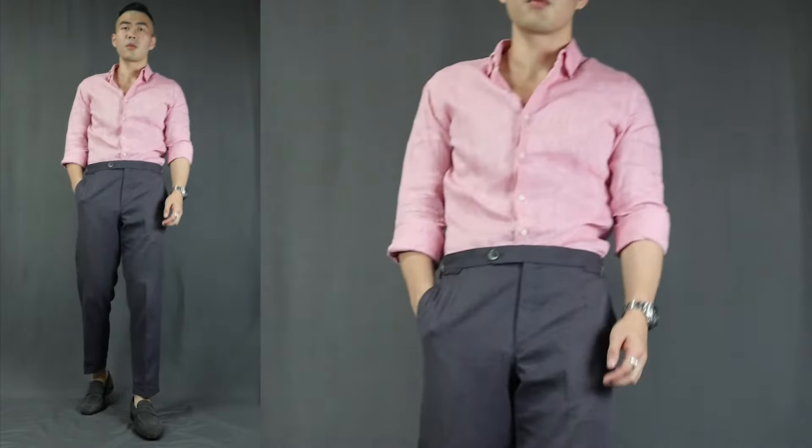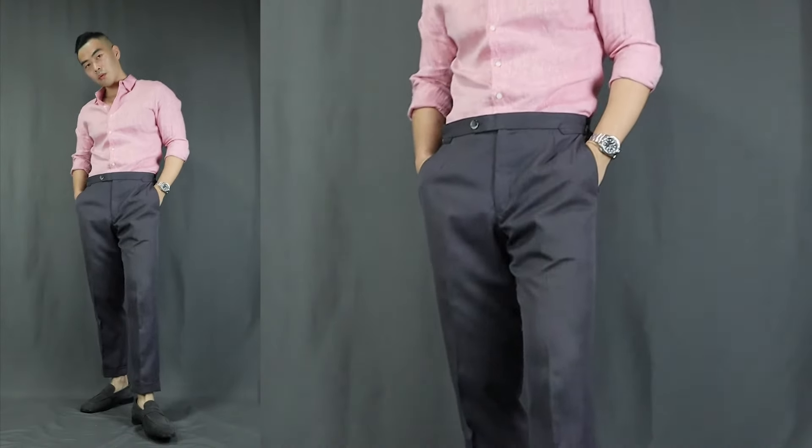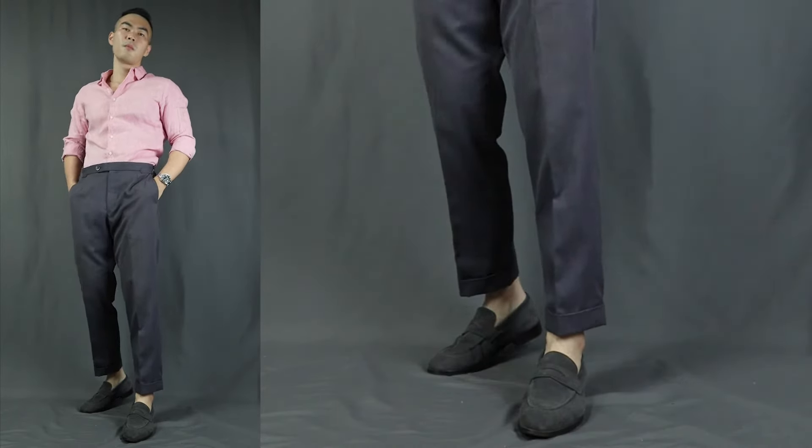Moving on to outfit number 5, I call this Mr. Fabulous. Here we have a pink shirt — you can easily put on any other bright top. For the bottom, we have a pair of low-key grey dress pants, finishing it off with a pair of loafers. This is the outfit for if you are the super loud and outgoing kind of person who's looking for some spice and flavor. This is also for those of you already in a relationship with that special lady, so you can be a little bit over the top and get away with it. Just be prepared — if you're rocking this kind of outfit, don't be surprised to turn some heads.